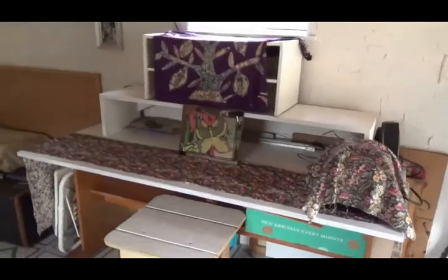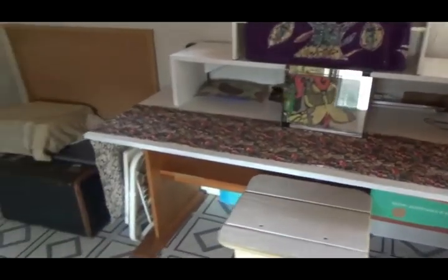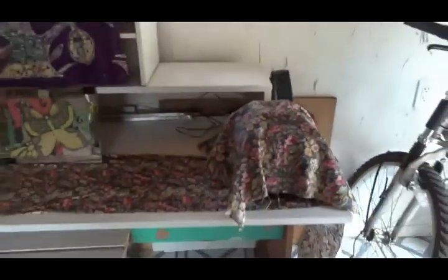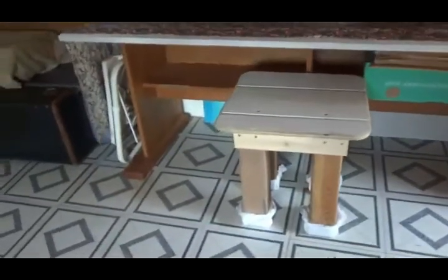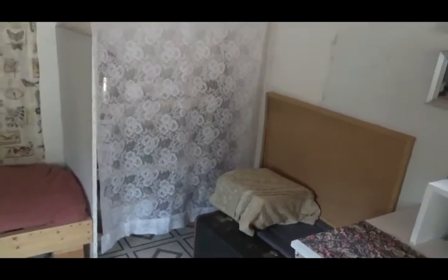I painted this shelf. You see that? Painted the top of the desk to make it match. It would be white. Put some decorative items on it. This is the base for our high-power blender, by the way, in case you're wondering. Okay, so there you go underneath. Look at that. This is where the shelving unit used to be, right up here. I mean, taking it out just makes it look so much better.